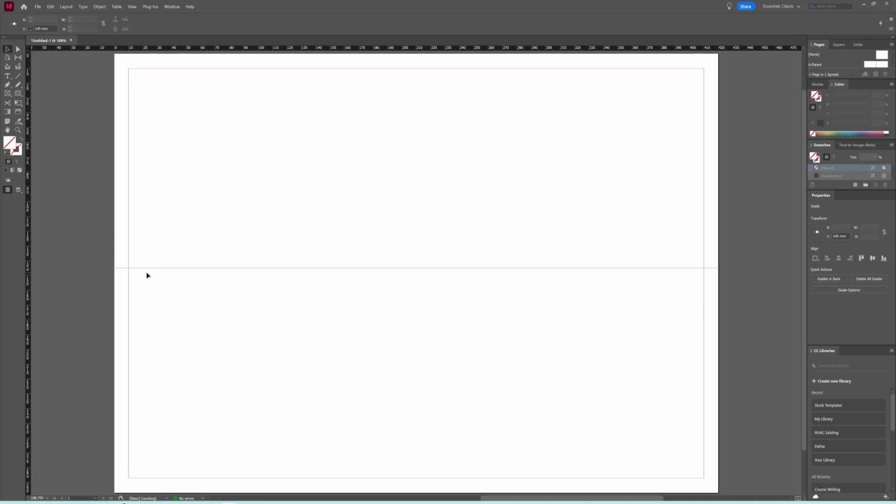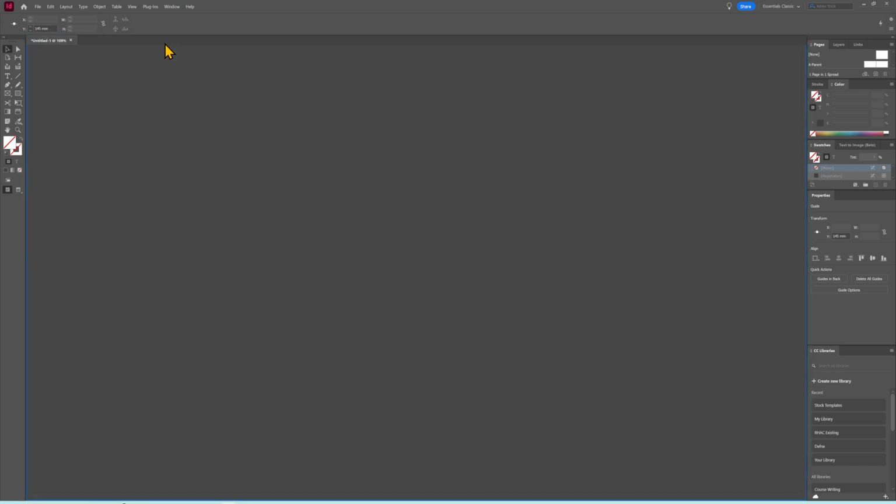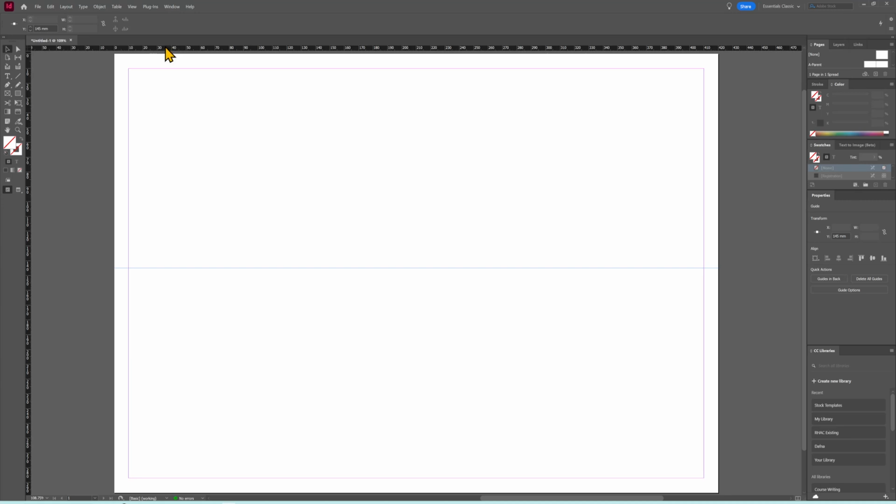It won't show up on the final saved document. I want my images to be quite large on the page. There are going to be 3 of them. So this is at 145. I'm going to click on my ruler across the top of my page again and bring that down, and pop that at the 100 millimeter mark. I'm then going to come down further and pop this one at the 200 millimeter mark. So I'm starting to create guides for where my images are going to go.